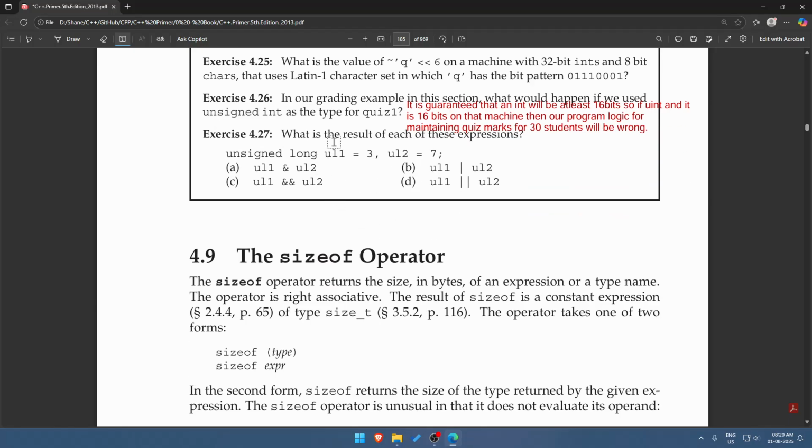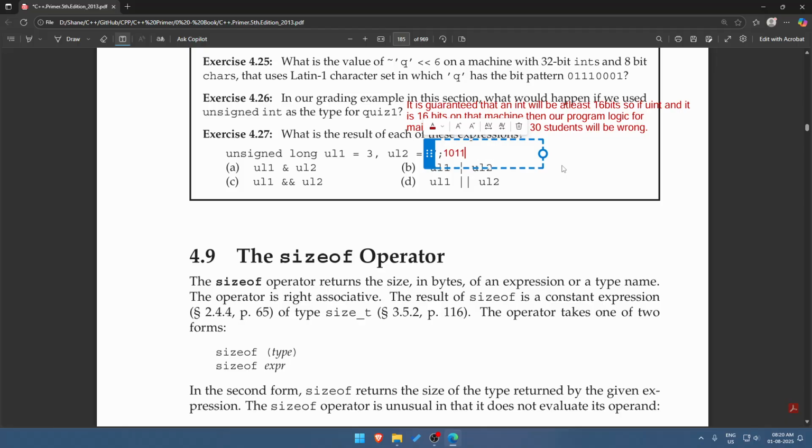What is the result of each of these expressions? So we AND it, right? So the rest are zeros. This is 4 plus 3, and this is 0, 0, 1, 1. If we AND it, this will be equal to 1, 1, which is 2. Let me write.